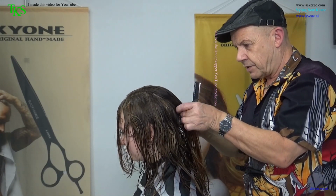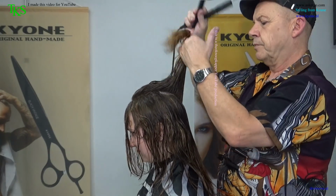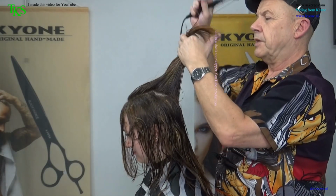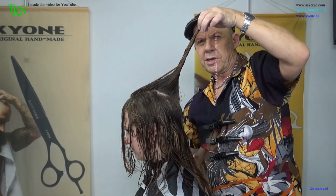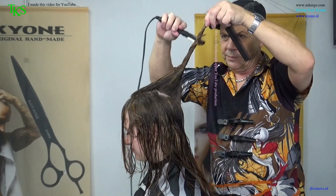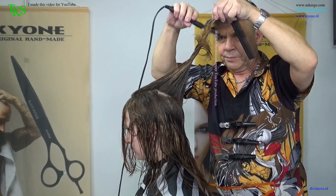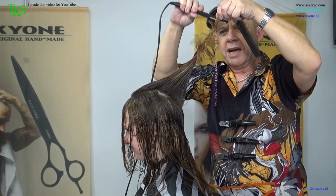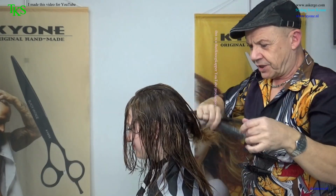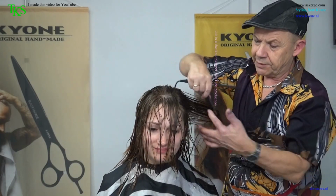First take a part over the half of her head. Do this in a V line. Take it up, hold it in a straight line, knowing what my start is. Here it comes, there are the ends. And create a wonderful playable effect again. And I can do this with a knife because the ends are sealed by the heat of the knife. So you can always have wonderful ends on the hair without disturbing the quality of it.